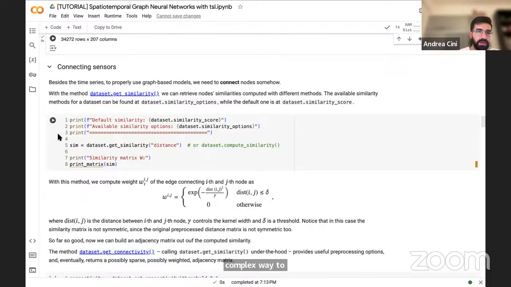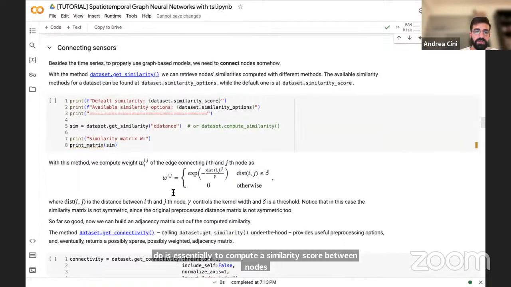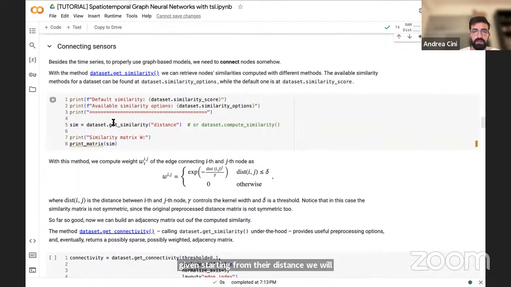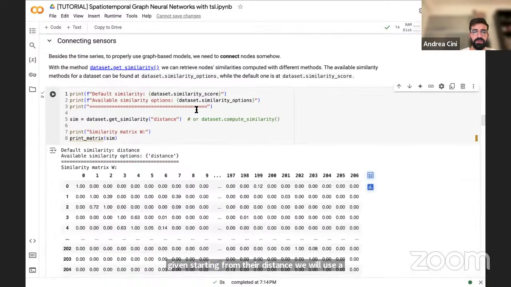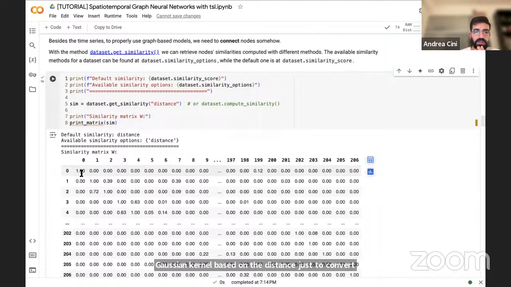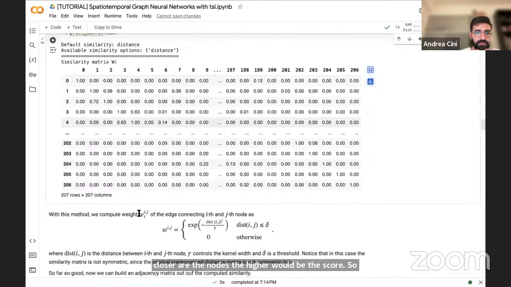But here, what we will do is compute a similarity score between nodes starting from their distance. We will use a Gaussian kernel based on the distance, just to convert the distance into some measure of similarity. So here, the closer the nodes are, the higher the score will be. So before the diagonal was 0, now it's 1.